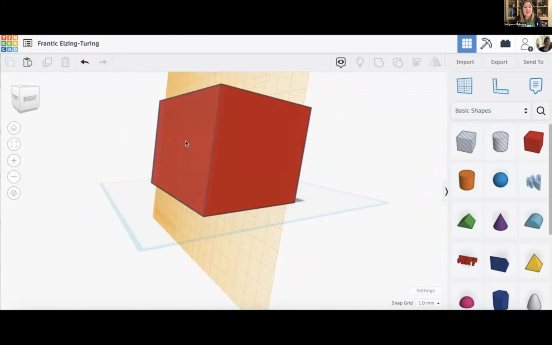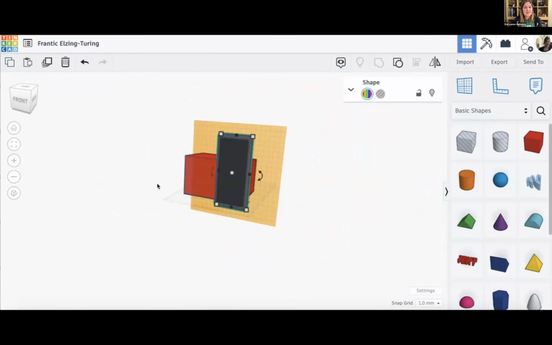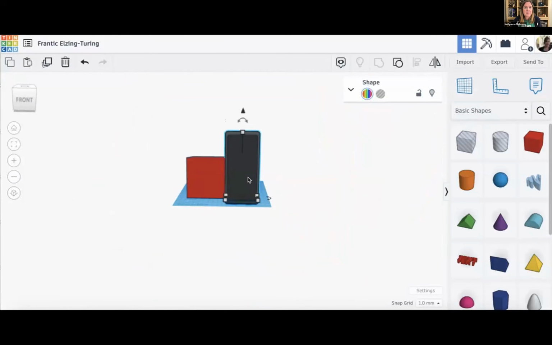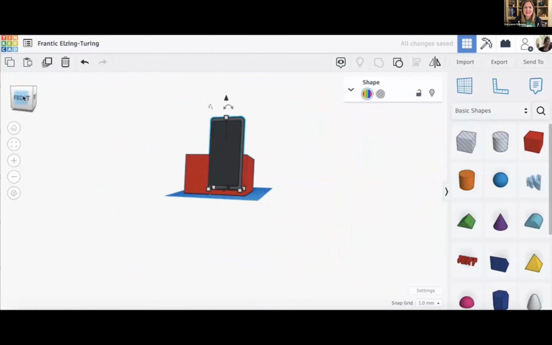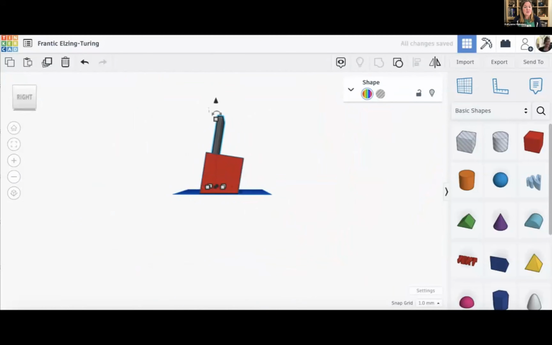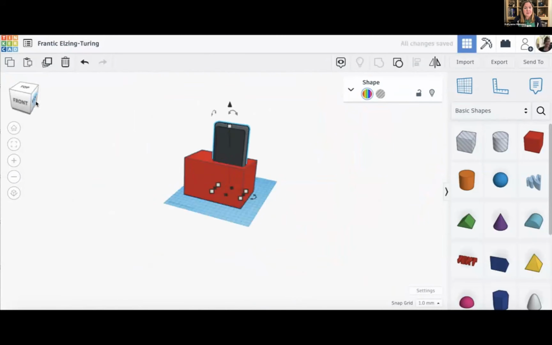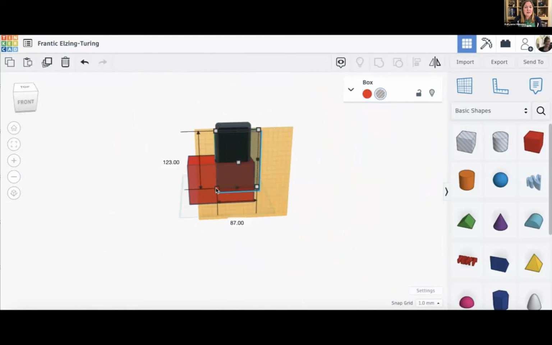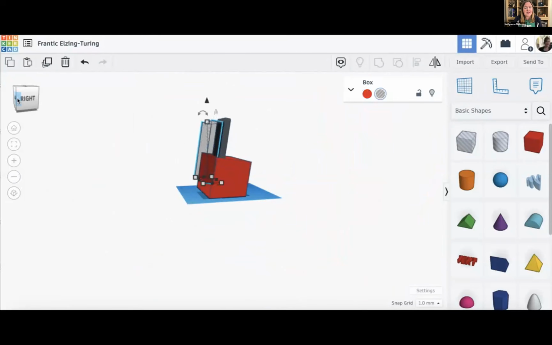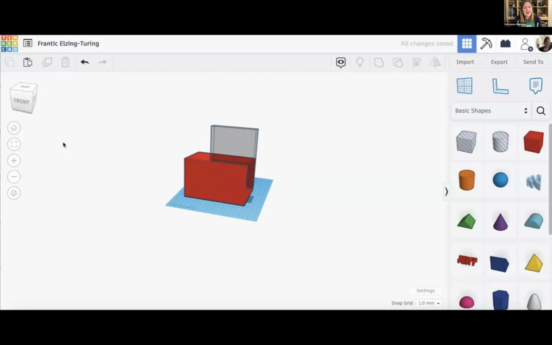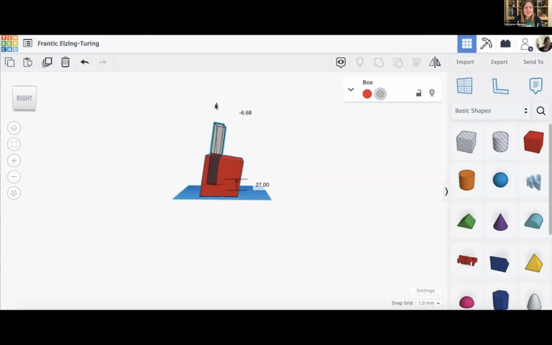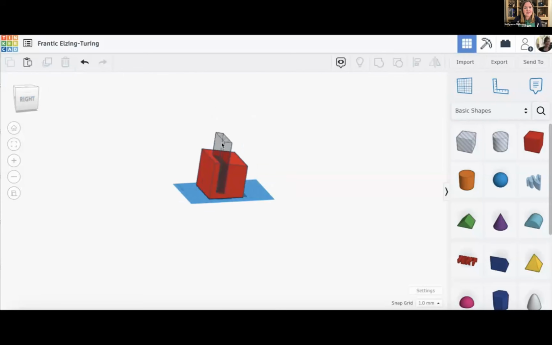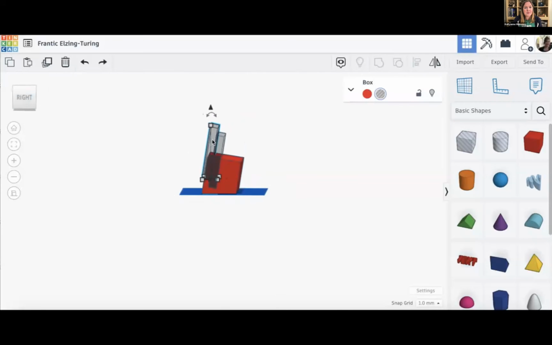What you see me doing here is grabbing a template. I was in a different tab in Tinkercad with my template open and I copied and pasted it. This is the real size and dimensions of, I think, a Galaxy phone. I'm using my arrows to move it back into place, and I just want to see how it fits in my speaker. I'm adding a work plane to make sure that I'm staying at the angle I want the phone to sit. And once I know that my phone fits in there, I got rid of the template. You don't necessarily need it there anymore.